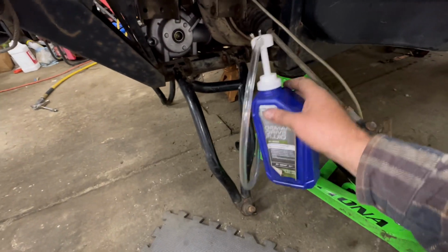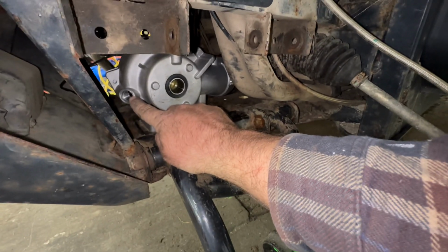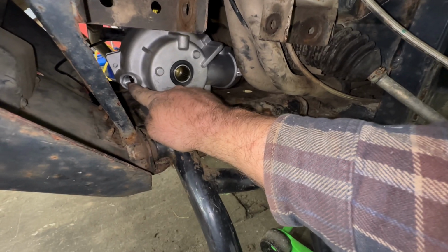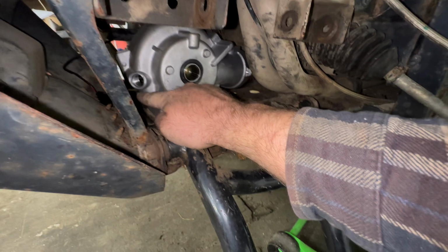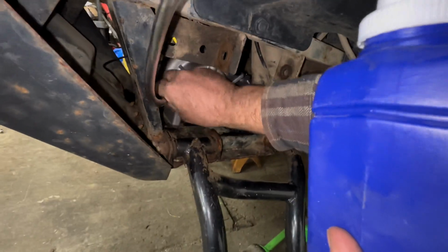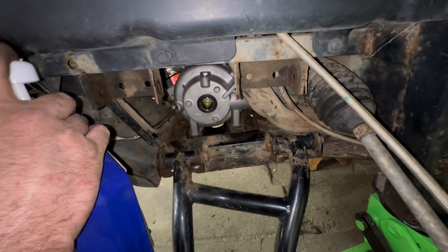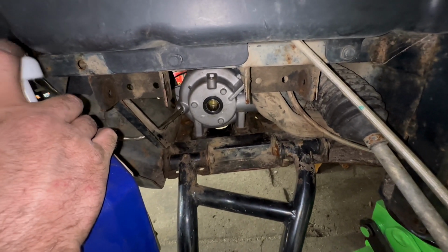Now, you don't have to measure out exactly 9 ounces or 9.3 ounces. What you can do is start pumping it in there, and you want to be at the bottom of the threads here. So if you fill it up a little bit too far and it starts dripping out, don't put the plug in. Let all the excess drip out, and then put your plug in. You're good to go. These front gear cases can be very sensitive as far as the fluid level goes, so make sure you get the right amount in there. You don't want too little, you don't want too much.